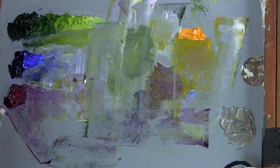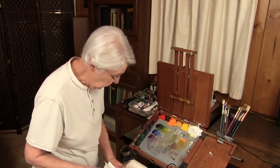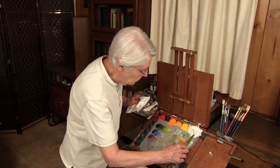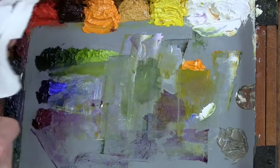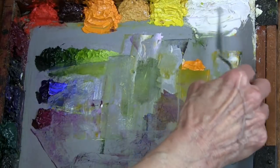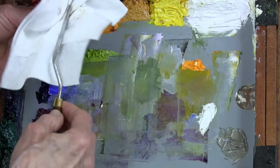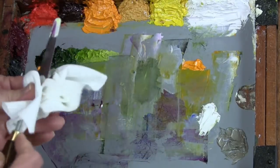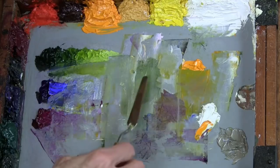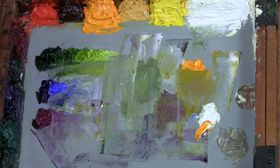Now, what else do I have up here? Can I do any more scraping? If you've seen other quick tips where I've talked about the palette, I like to use a value line when I set up my colors. I see other color I need to scrape away. Right here on the white I have really messed up my white. One color I certainly need to be pure is the white — if I reach into that mess I'm not only going to lighten but I'm going to change the color as well. So let's get that nice and clean. In my yellow-orange here I've got just a little bit of contamination. Let's throw that into the white. There's some contamination right here too, but not enough to worry about, so I'll just dump that.